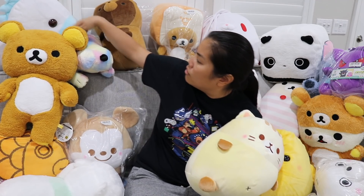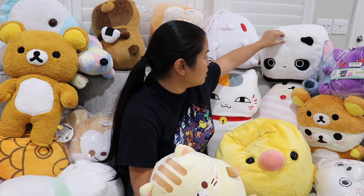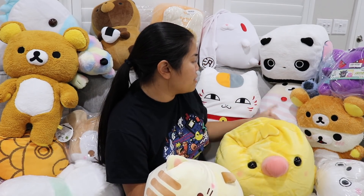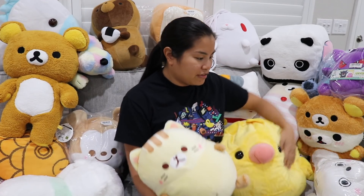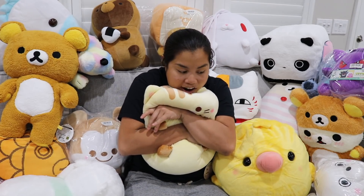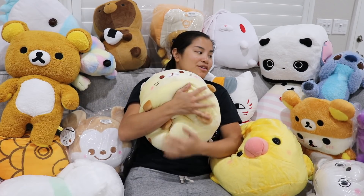I also like the takoyaki — the fish thing right here. I'm a little bit disappointed at how hard the beaver is. The unicorn's cool. The Snoopy one I think could have been a little bit fancier. I really like this panda pillow — my sister's going to love that. The body pillows are a little bit disappointing. I like this cat one but definitely these ones that are fluffy and plump are my favorites. This one's so squishy — I love this one. I don't know why I didn't want to take it out. It's so soft and squishy.